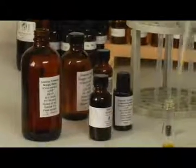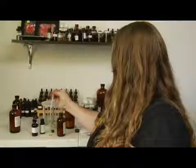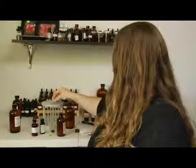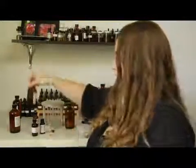So then just add both of these in there and see how you like it on first smell. You can go ahead and adjust it now if you'd like.